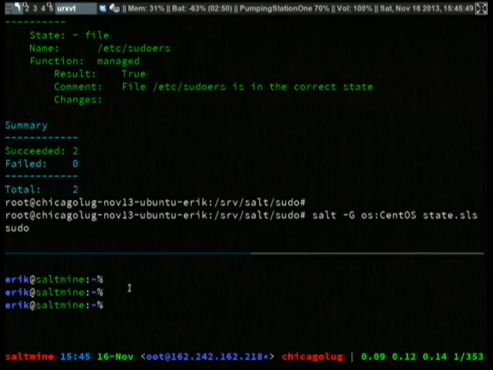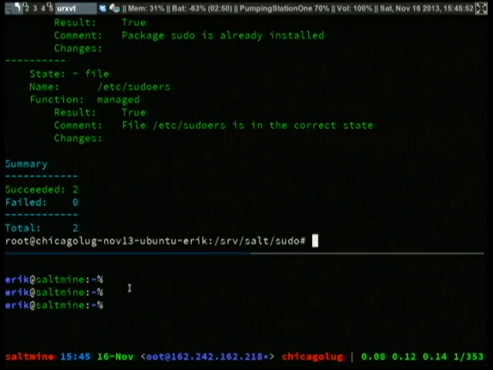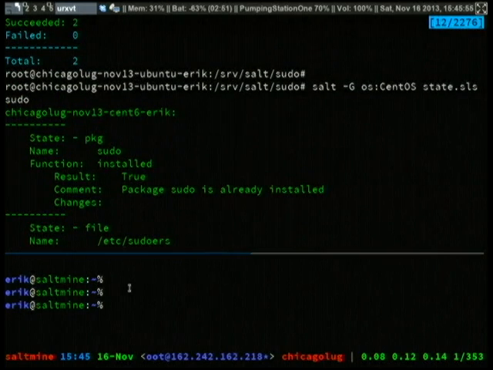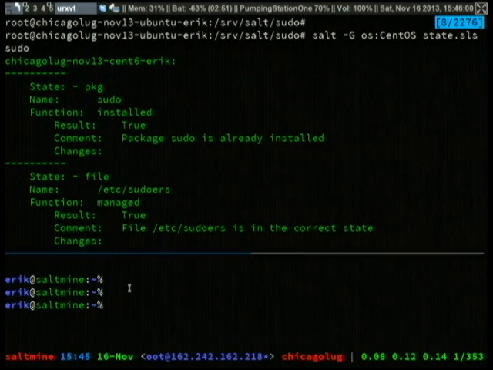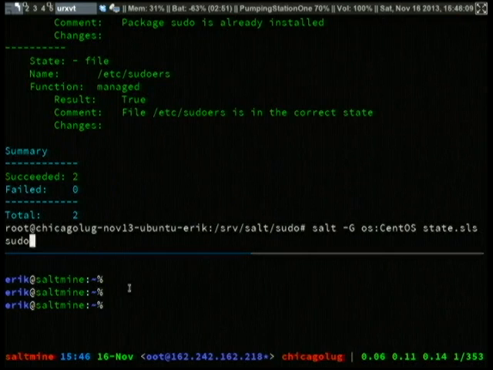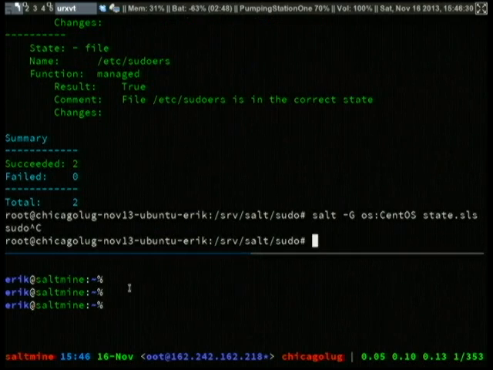And if I were to run the same thing here, we notice it's only running on that CentOS box. It didn't run it on the other three. So that's one other option for things like this, where you knew you were only modifying the sudoers file for that platform. You wouldn't necessarily have to run it on all the hosts. You could do that, or instead of doing star, you could have typed out the node name, or done a glob. If you have your nodes named with the platform as part of your naming scheme, you could even do some sort of glob that takes that into account. So there's a lot of different ways to do it.